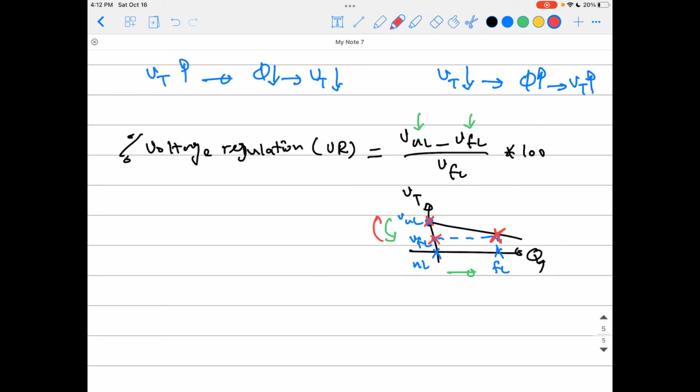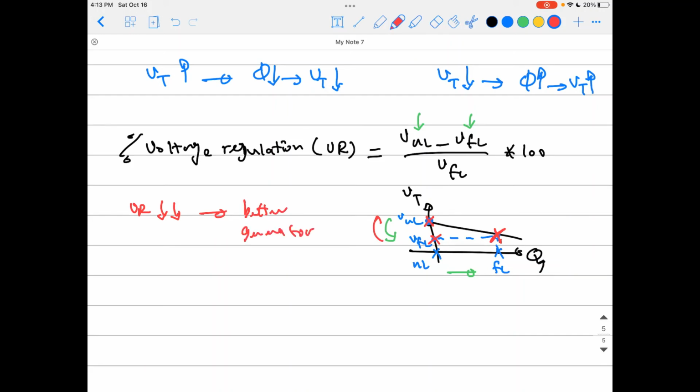So you can understand voltage regulation. It is any one of them: how much the voltage of the machine will be reduced if you increase the load from no load to the full load, or how much the terminal voltage of the machine will increase if you just reduce the load from the full load to no load at all. Okay, guys? So that is a very important quantity to be determined for any kind of generator. Obviously, the better the generator, the less this value. So if you have this voltage regulation less and less, that means you have a better generator.